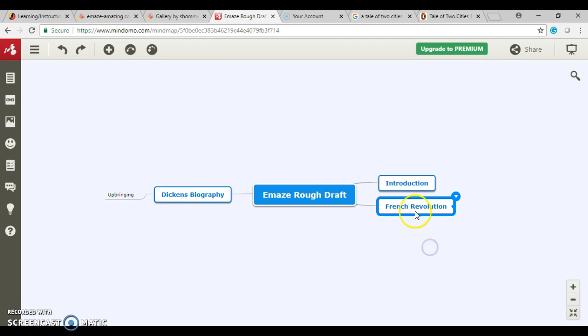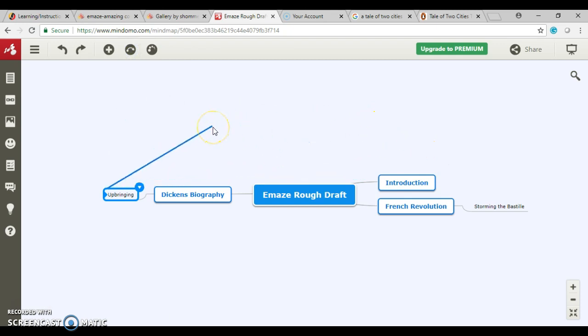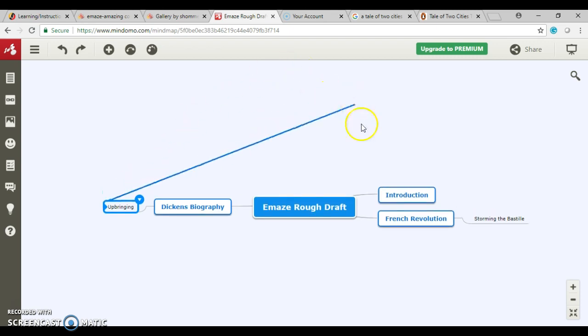And then I'll do my different subtopics for the French Revolution, right? Storming the Bastille. Okay, and then the last thing that's really neat about this mind mapping software is that you can insert relationships. So what that means is if I wanted to connect the dots between a topic or a subtopic with another one, I could do that.